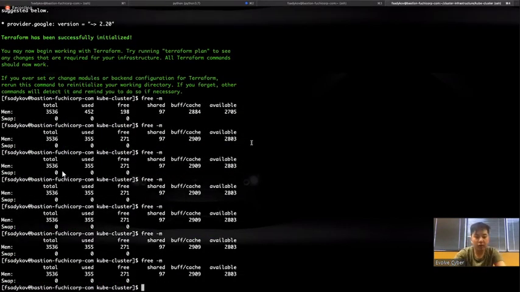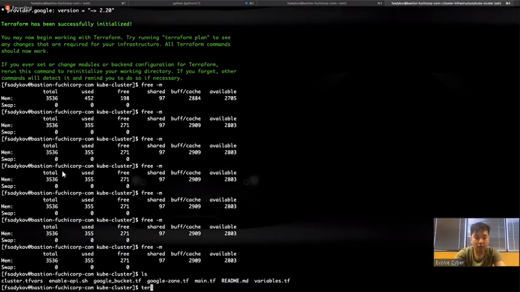Then you're gonna run terraform apply -var-file equal to cluster.tfvars. You're gonna go ahead and run this command.